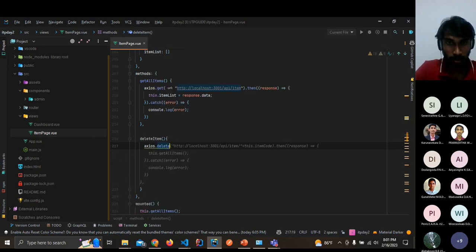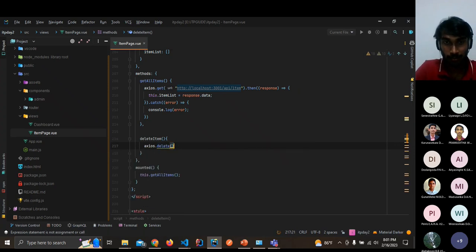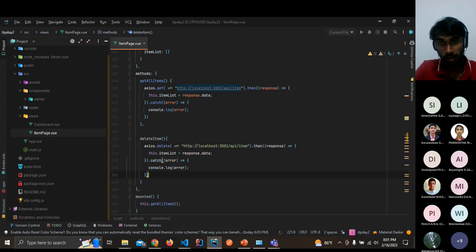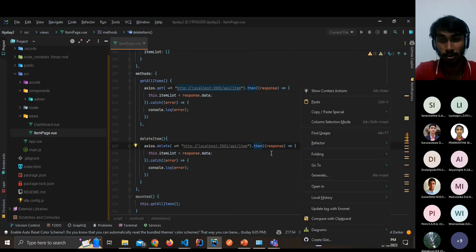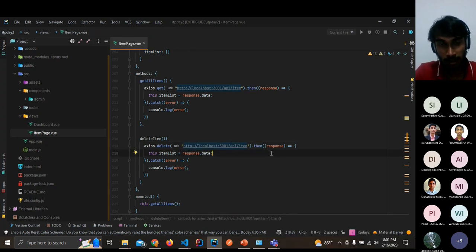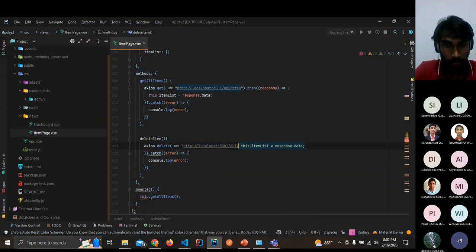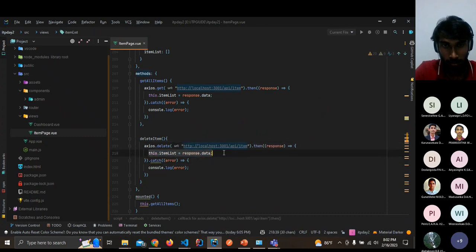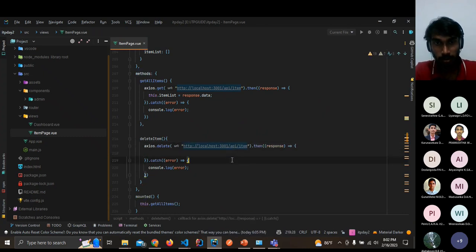I'm gonna call the delete method, and we have to call the correct URL like this, and we have to call promises to get the response from that API endpoint.